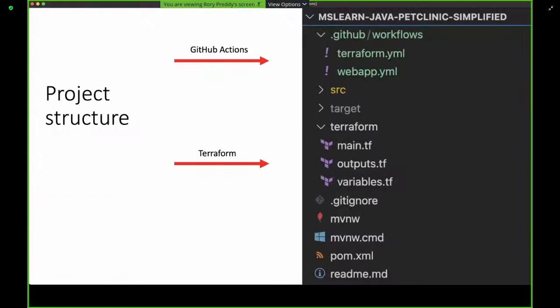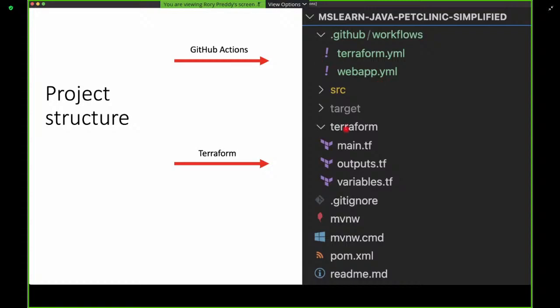Now you use the HashiCorp Configuration Language to create modules. In this example here, I've got my project structure, and this is the demo that we're going to do. In my project structure, you can see there, I've got my Terraform folder, and in my Terraform folder, I've got three files: main.tf, outputs.tf, and variables.tf. I also have another folder here where we're going to define our GitHub Actions, and we'll come back to that. The GitHub Actions here really is just provisioning, which calls Terraform. And then I've got a web app folder there that is going to do the build and deploy.